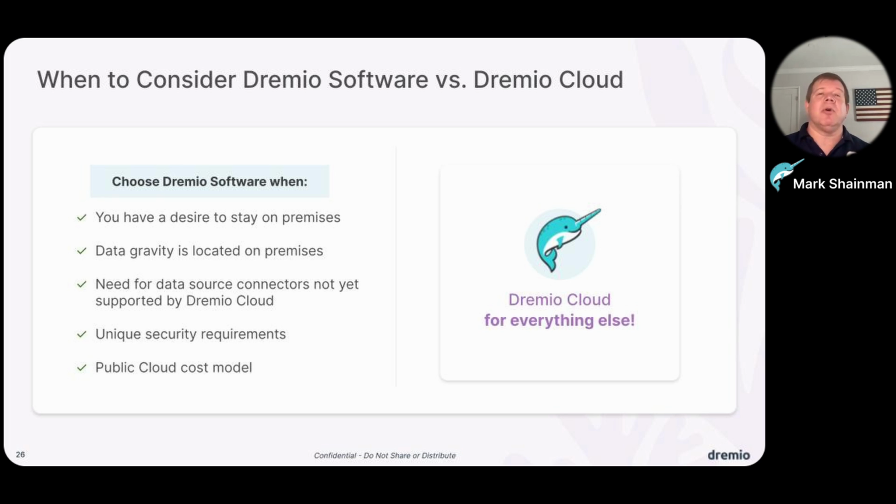But we really believe organizations who are looking at Dremio and looking at the benefits of the solution that we bring to the table with our unique lakehouse solution set should be looking at Dremio Cloud for everything else and the benefit it brings to the table for organizations. All those things that I touched on, eliminating all that management pain, all the dynamic scale, all the security capabilities, the unique features that are coming out, all the features coming out first in Dremio Cloud. So there's a huge benefit for organizations to be leveraging Dremio Cloud as the solution when they're looking at Dremio as that scalable, unified lakehouse platform for their solution.